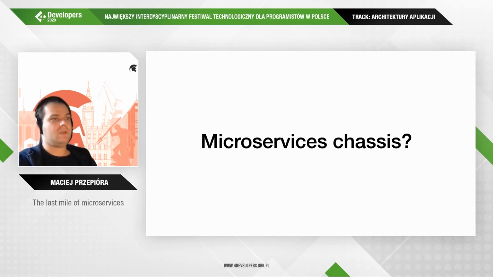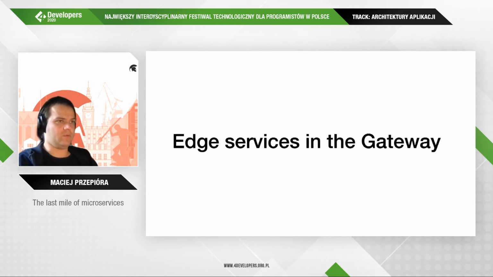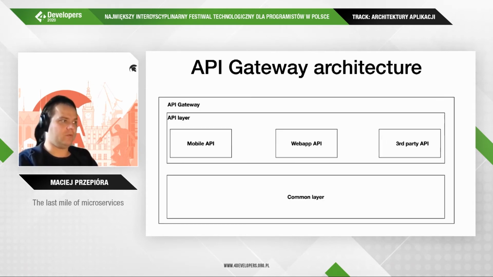And yeah, but how do you do edge services? You can actually have edge services separated from the gateway, and that's one of the pros of doing that. It's that it allows you to separate concerns. But there is also one thing to consider. If you separate them into another layer, you get an additional network hop, which brings more latency and additional complexity in your setup. So this is something that you need to consider. You can also embed the edge services in the gateway. So this is how it would look like.